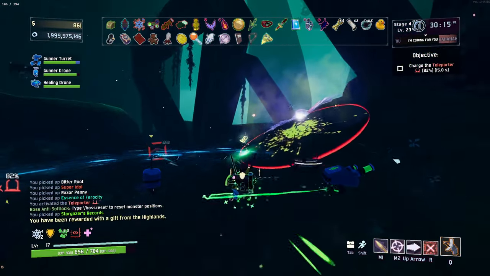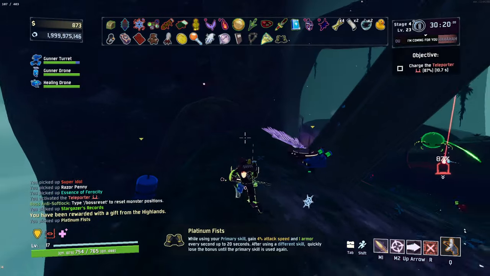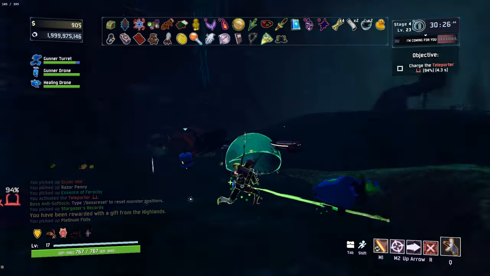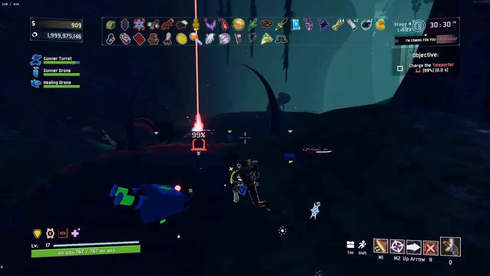Ooh, we got a Highland gift. Which one is it? While using a primary skill, gain 4% attack speed and armor every second. After using a different skill, that kind of doesn't really work for us very well. Because we don't really exclusively just use our primaries. That doesn't really do much for us.